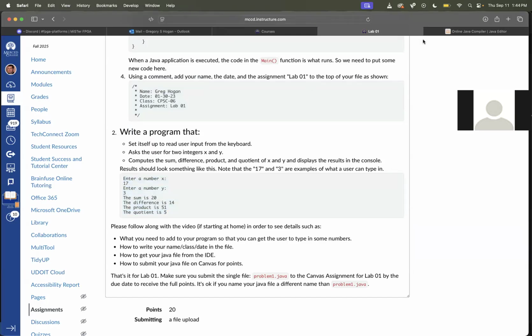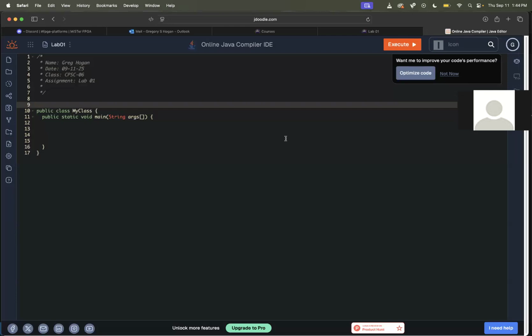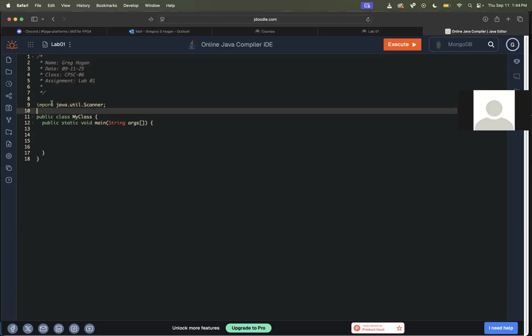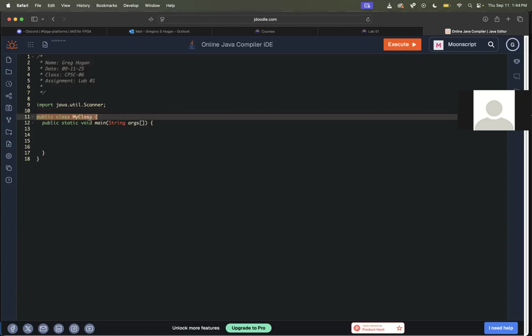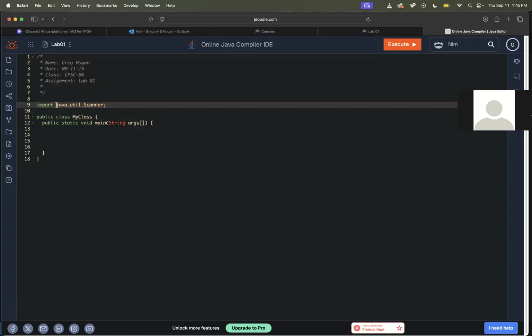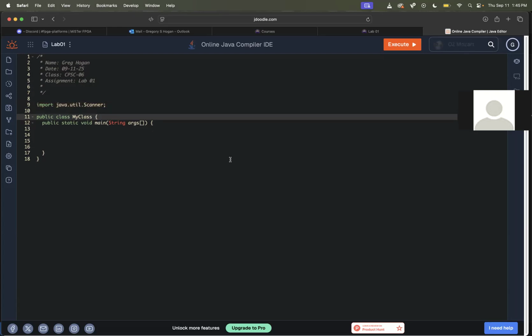We're going to do this relatively quickly because you can look at the other videos if you want something slower. Also, you can pause. So let me click the not now on the optimize thing and let's do this. In order to read input from the user, you need to add this line, import java.util.Scanner near the top. That needs to come before the class. So you look for the line that says public class, my class, and this import line needs to be above it. I will put it below my comment. That's just how I do it. Okay, so we did that.